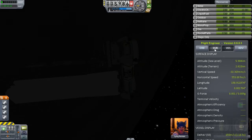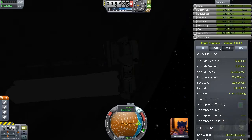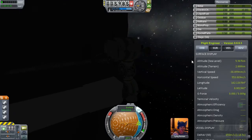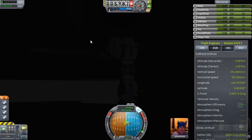But as you can see there, looking at our delta V, we have 655 meters per second. That's basically how much change we can get. We have 553 surface velocity, and if we look at our surface here, our horizontal speed is that 553, which is a problem, because it means we have very, very little spare thrust. So for purposes of demonstration, I'm going to try and land this thing, and you'll see why we have issues.